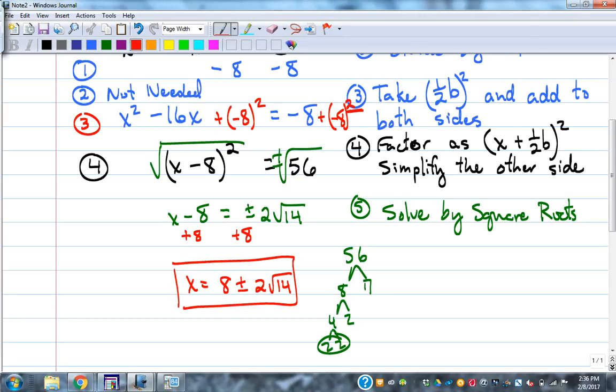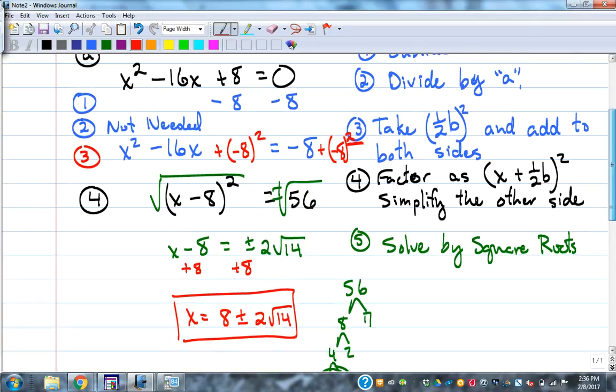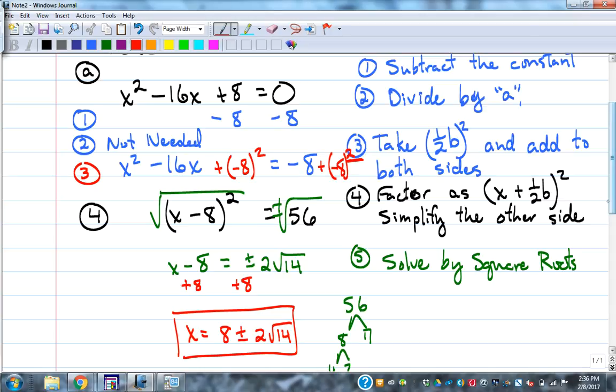Take a little practice on this. We're going to do several. You get that process down. But those steps that are right there, the 1 through 5, 5 steps. Okay? Some of them you get to skip that step. Like this one, we skipped step 2 because we didn't have to divide by anything. But you're going to have to do at least steps 3, 4, and 5. No question about that. All right, let's look at another one and see if we can do it.